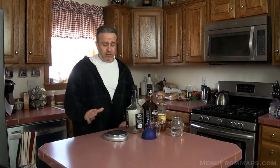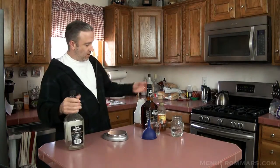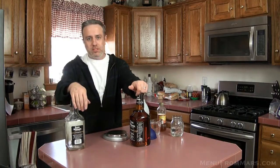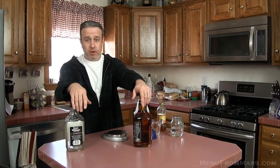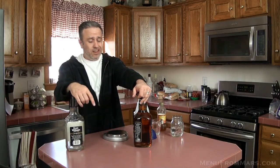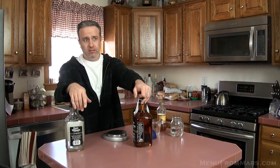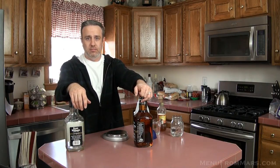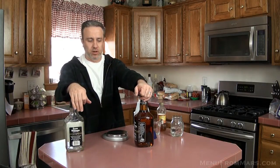Okay, here's what you're going to need for this. You're going to need an empty bottle and a full bottle of bourbon. Now, I get the Evan Williams. It's bottom shelf, but it's straight bourbon, and it doesn't have that icky aftertaste that you can get with the other Kentucky whiskey or whiskey type product, because of the spices they put in it.